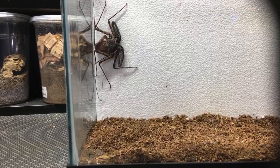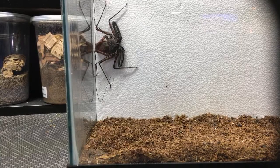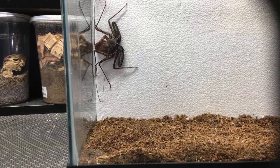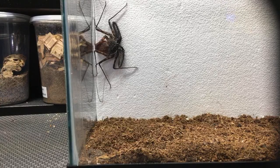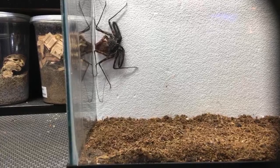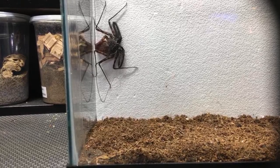And that's about it. They need vertical surfaces like cork bark or polystyrene to hang on, to be able to molt from. They need enough height to be able to molt. And they don't need a lot of obstructions. They like it dark. And that's essentially how I've kept them. I kept them in smaller containers when they were younger. In fact, the container I'm using now to display her was the container I kept 3 of them in when they were younger, until they got to a certain age and they started fighting. You can keep them communally until they get to a certain age, and then you need to separate them. And then you put the males and females together for mating. Some people keep them communally even at that point, but then usually if one molts, the other one will be eaten. At least that can happen a lot.